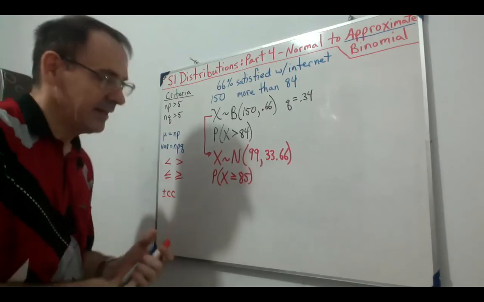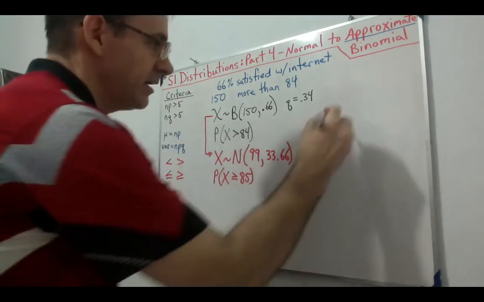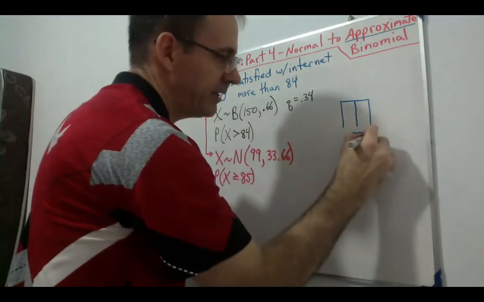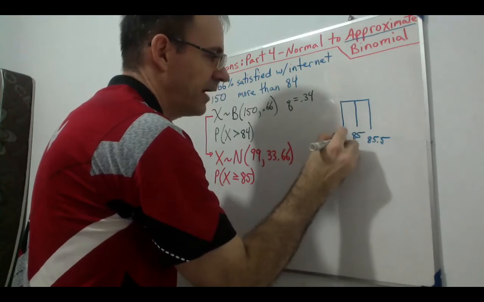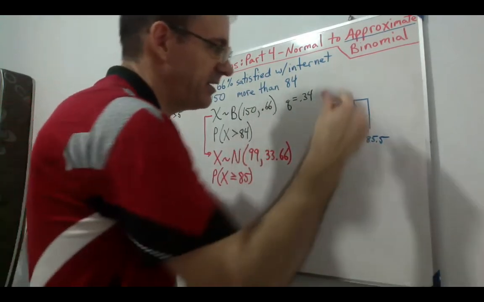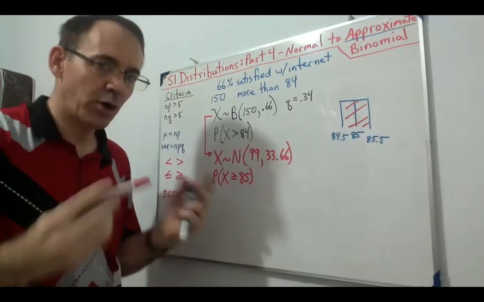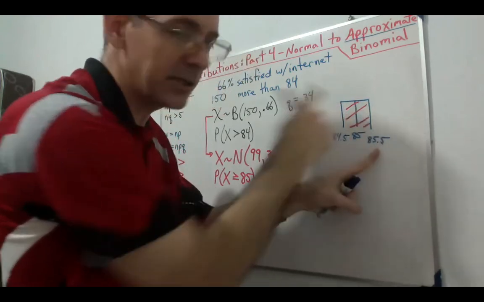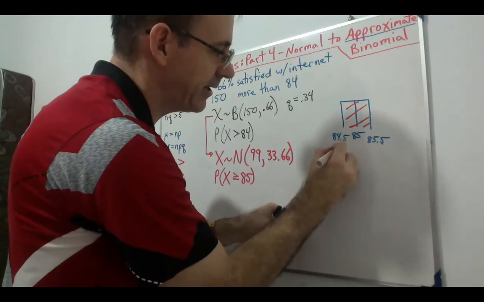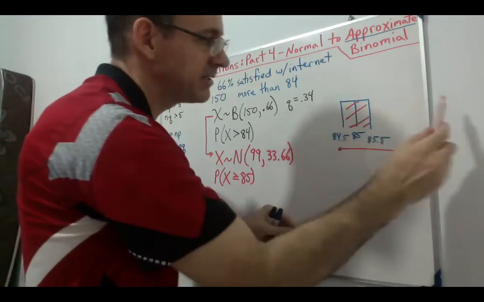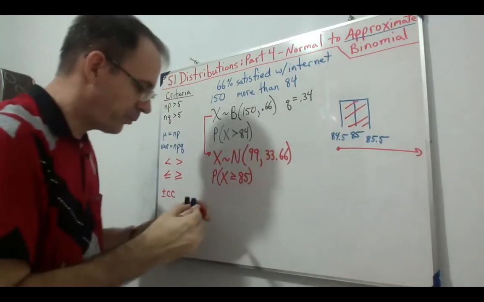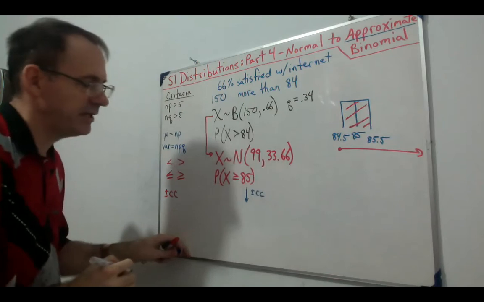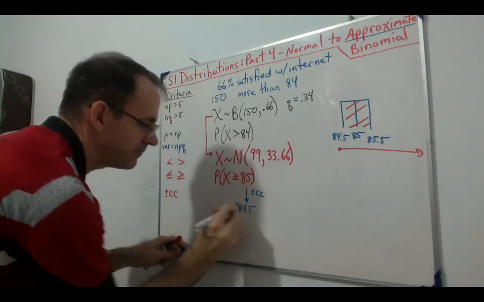So what I suggest is, so that you're not wrestling with it mentally, you just draw yourself a little box right in the middle. You put your number 85 and you think, okay, this would be 85.5 and this would be 84.5. Which one do I need? I need to make sure that I take the whole box, not just part of the box. This time we're going greater than, that means we're going to the right. Well, if I start from here, I'm not including the box. So I need to start from back here so that I include the box in my shading. Okay, so 84.5 is the correct number here. This is what goes down. So here's my plus or minus continuity correction. 84.5, that's the x value.